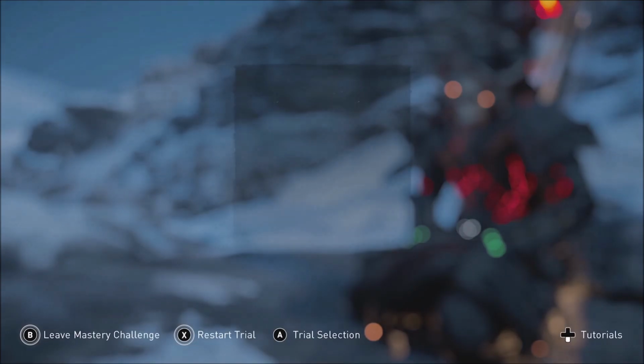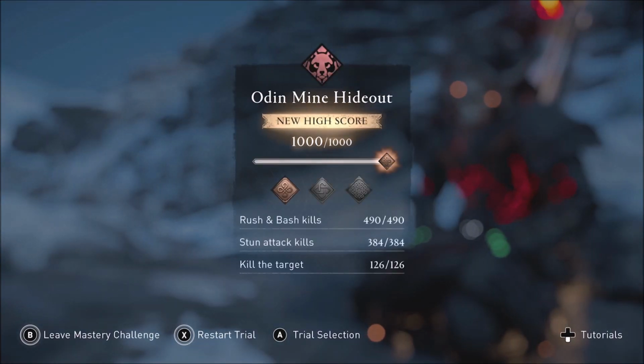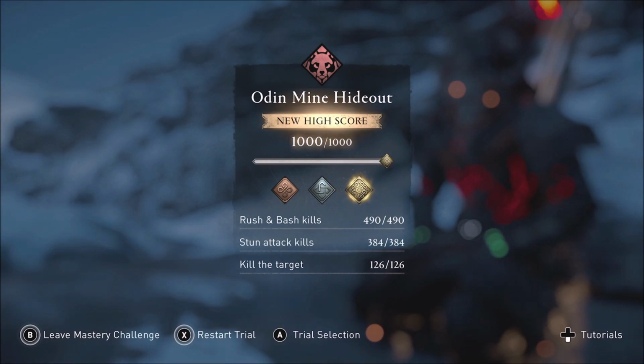So I think this is a great practice one, almost, for the other ones where you get kind of overwhelmed with people. So you don't have to be so strategic with Odin's Mine Hideout to isolate the people for the parries, and it's kind of a less stressful thing to practice the parry for the Odin Mine Melee Challenge.